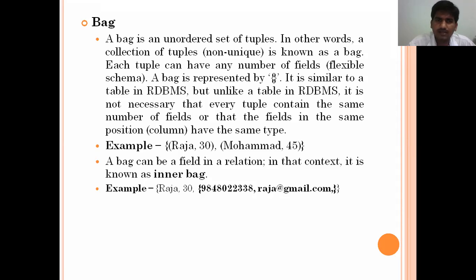Here in bags we may have inner bags also. For example, if any one field of data is mentioned, that field may have total information that we show in the same bag as an inner bag. See the last line, for example, Raj, 30. The Raj 30 is one value, one key. If you consider it like this, what is the remaining information? The phone number and Gmail ID. That is known as an inner bag. So that is the bag information.